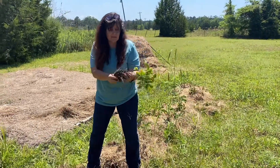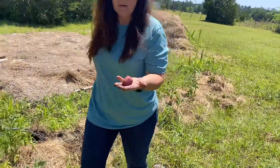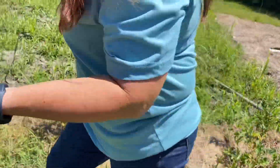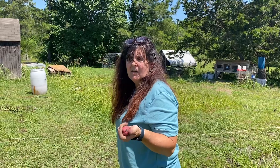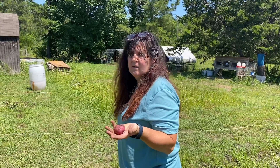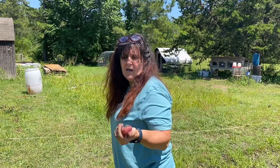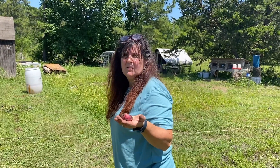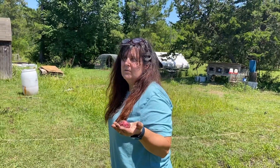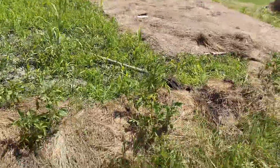These did not have eyes on them like they should have when I put them in the ground. I didn't expect any potatoes, but so far I've got at least one off of each one I put in there. I planted these when you're supposed to, right around Valentine's Day, but like I said, they didn't have any eyes — so I didn't have time to wait. It's either eyes or don't plant next time. This was done with the hay. Even though I grew it in the hay, they actually grew in the dirt. You just set them on top of the ground and put hay on top of them — I didn't dig at all. How awesome is that?